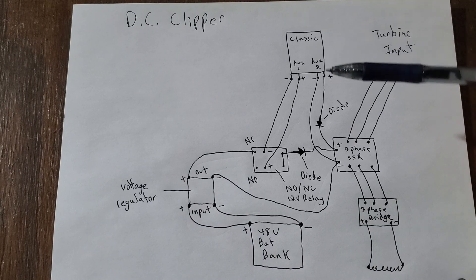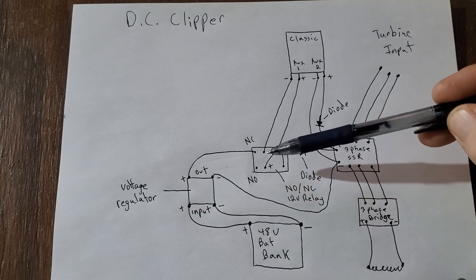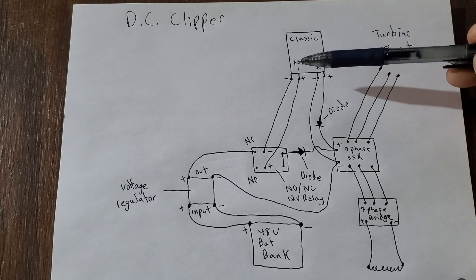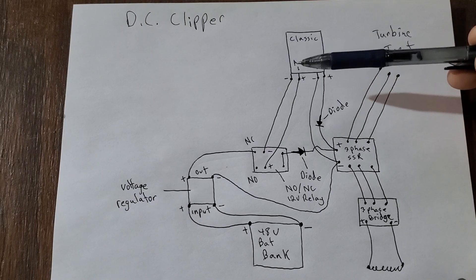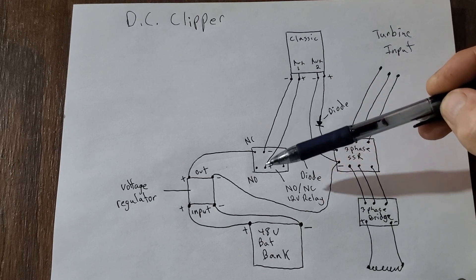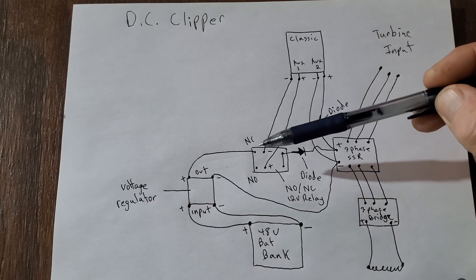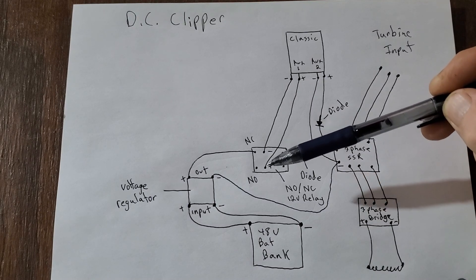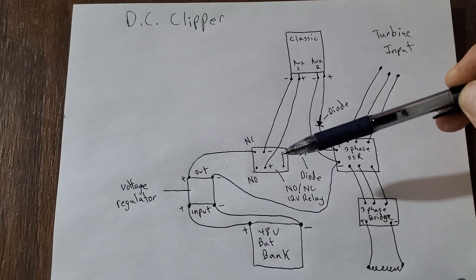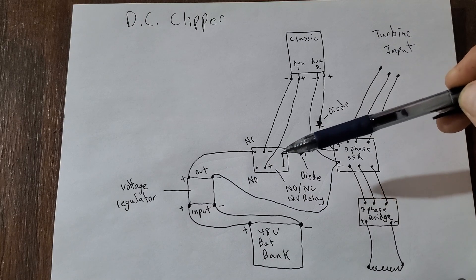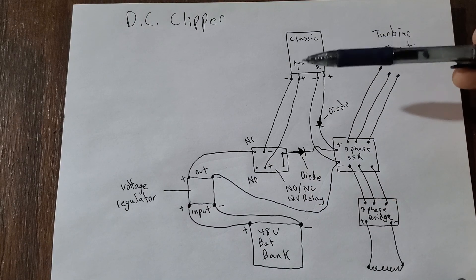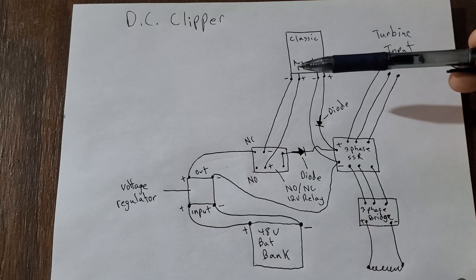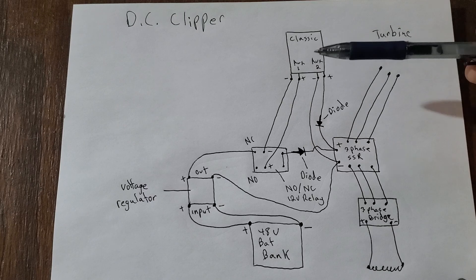If you are using the clipper, I'll have links for all this stuff that you need. This is a normally open, normally closed relay. So when the classic is working normally, you'll have to turn the aux 1 on so it's on all the time. When it does that, it has power going to your coil here, which has these contacts not connected. So it's actually turning the relay on and it's connecting this one and these here. These are actually just one, so it'll be doing nothing until your classic shuts off for some reason, like a breaker trips or something like that. All of a sudden there's no more power coming from your classic, which will leave your wind turbine freewheel and kill your classic or any charge controller that you're using that doesn't like high voltage.